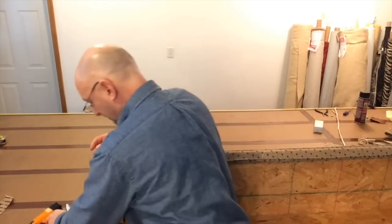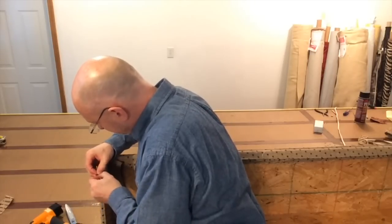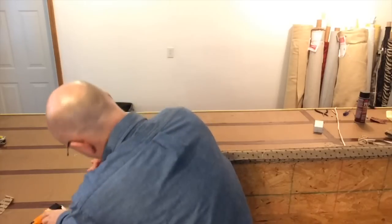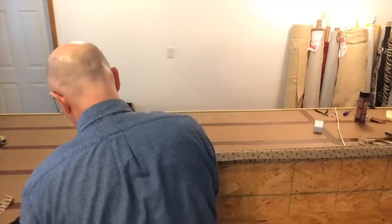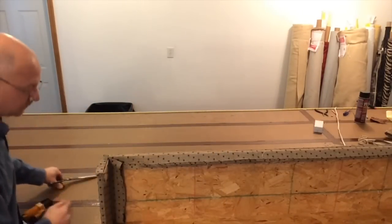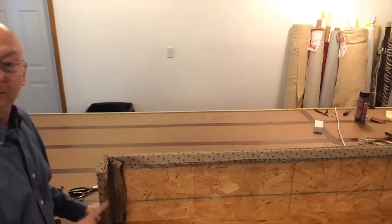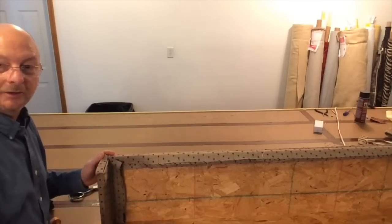Now what happens with this little piece right here? This little piece you're going to fold in so there's no raw edges, like so. And you're going to put a staple right here, and then cut that excess off. Like so. Now it's perfectly legal to have a raw edge here because this is going to go back to the wall, so you'll never see it.